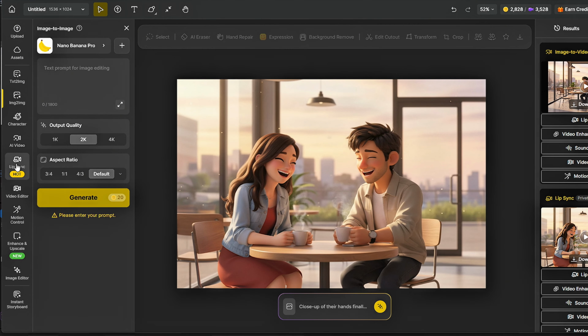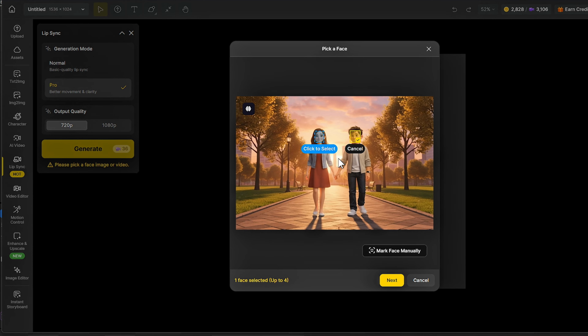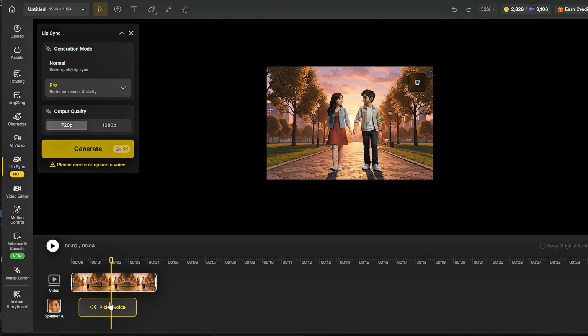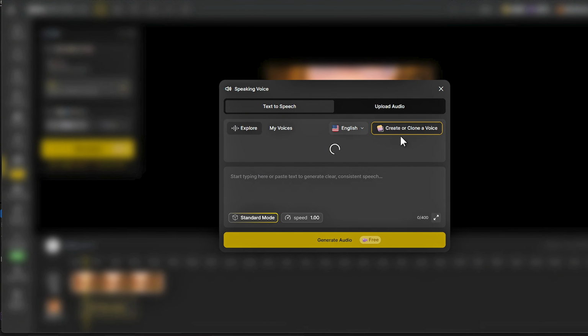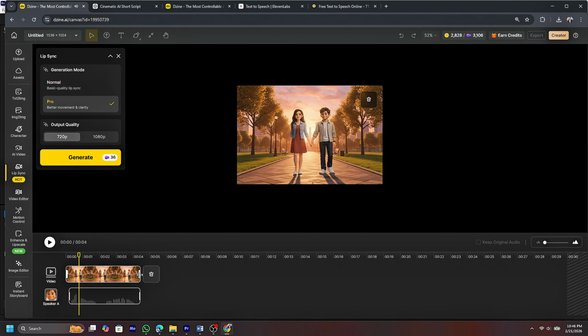Go back to Lip Sync in Dzine AI, and upload a face video file instead of using a standard static image. After Veo 3.1 generates the video, the tool automatically detects all faces. Since it found 2, I'll deselect the extra one to keep only our main character. Now, click Next. We're back on the timeline. Speaker A is our female character. Upload the voiceover we generated earlier from ElevenLabs. It appears on the timeline. Drag it to where she starts.